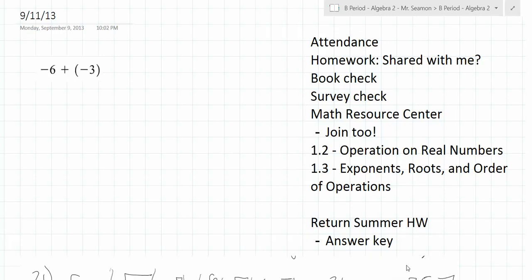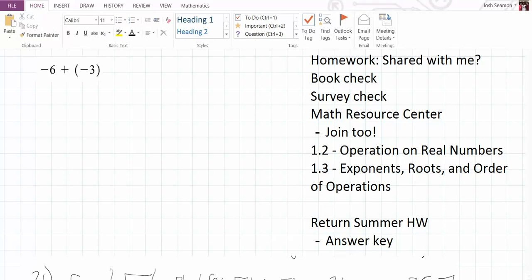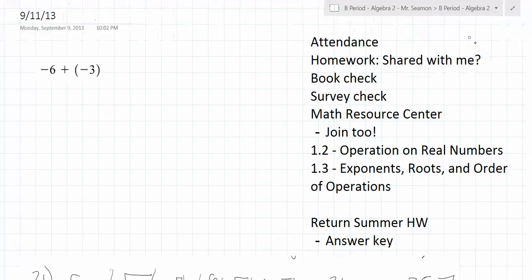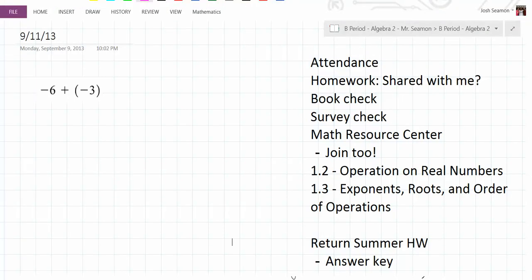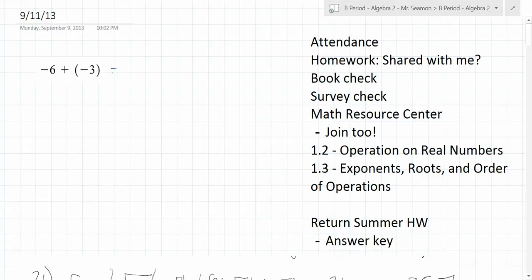So, hey, there's a really complicated thing. -6 plus -3. If you were actually going to do that out, you could just go straight to the answer. What would one thing be that maybe you would do before you wrote that out? What's like one intermediary thing you could write? Get rid of the brackets. Yeah, you could get rid of it. So if you wanted to do that, you could get rid of the brackets. -6 minus what? 3. And then what do you end up with?